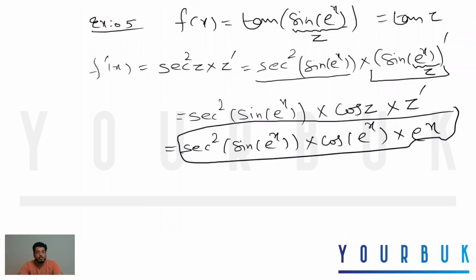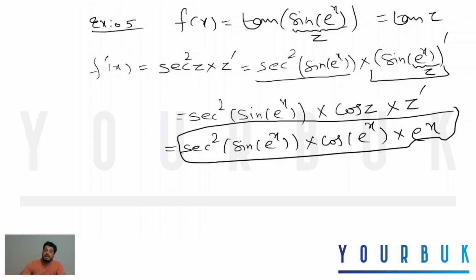So in chain rule, you have to just assume what is the problematic quantity, and then just term by term differentiate this, and don't forget to multiply by the derivative of that assumed quantity. There might be the case where you have to apply the chain rule twice or thrice, so it will just make the question lengthy, but the concept remains same. That means you have to apply 2 chains or maybe 3 chains if the question is of 2 marks, 3 marks. But in the last, the concept remains same, that you have to do term by term differentiation, and that will give you the concept of chain rule.